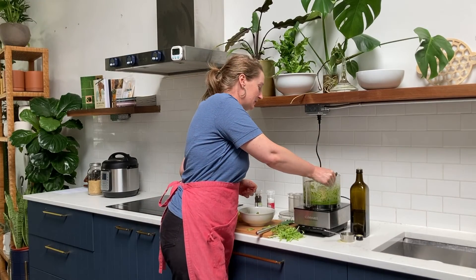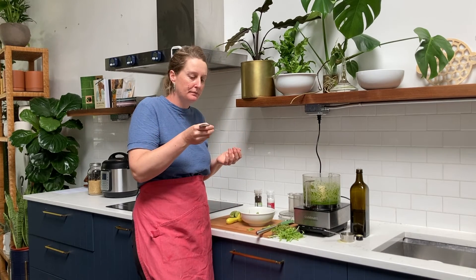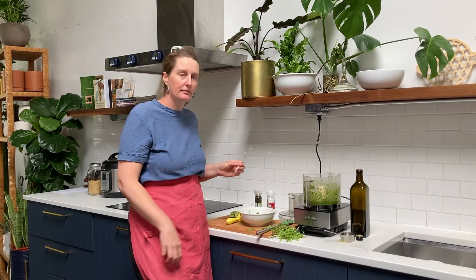Test it again, make sure it's salted to your liking. It's got some very good flavor — I love this dressing. Of course you could dress a salad with it, maybe with arugula leaves in your salad. I think this is delicious as a little sauce dribbled over pierogies. I really enjoy it with potatoes, and we've got a potato salad recipe coming up that uses this as an ingredient. It's also wonderful on the side of a meat or alternative protein that you're cooking up for dinner — just a little zing, a sauce to go on the side of whatever you're cooking. I hope you try it out.